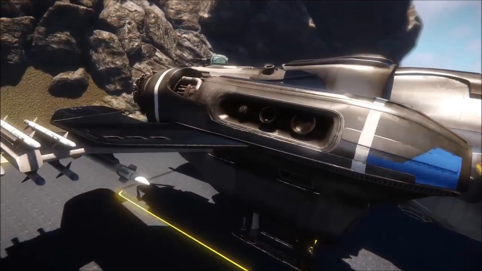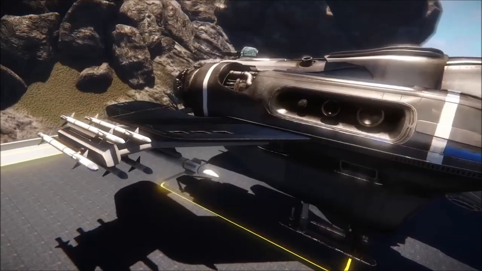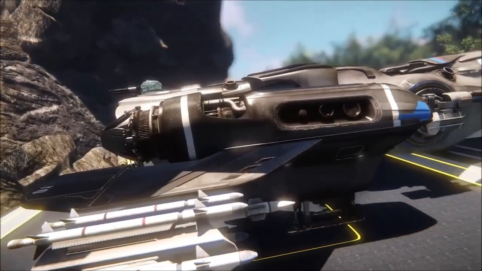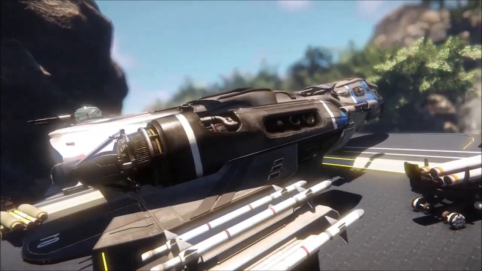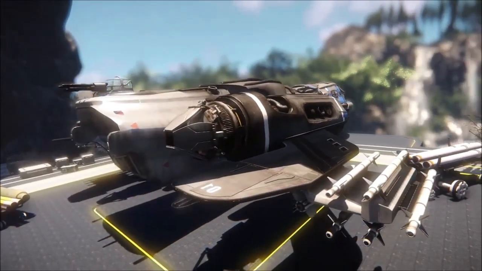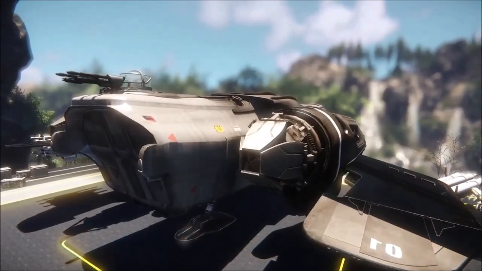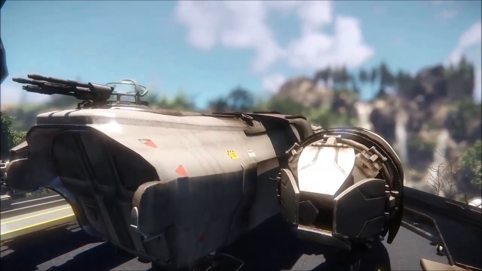It also has quite a bit of interior room, containing 2 pilot and 2 co-pilot seats, 4 beds, some workstation/tables, a shower and toilet, an airlock, and the cargo bay. So quite a lot inside this little ship.